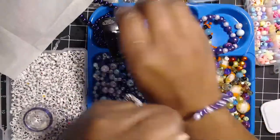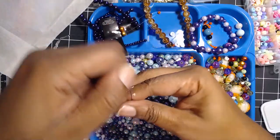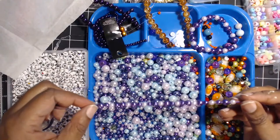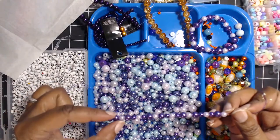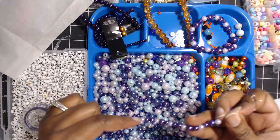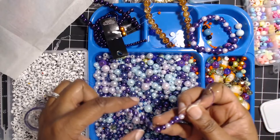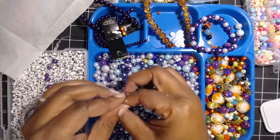Put this right in the box. I was making this for me, but no. It's purple. Can't stand it. Too much purple. And you know what I did not do today? I did not fussy cut. I'm proud of myself.